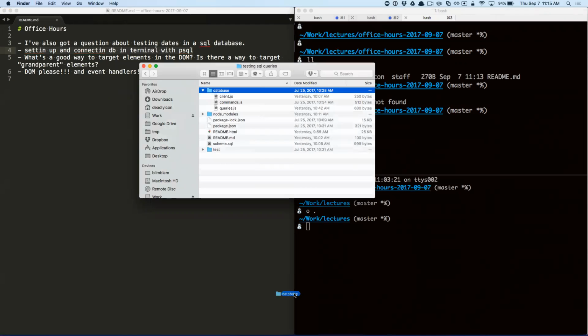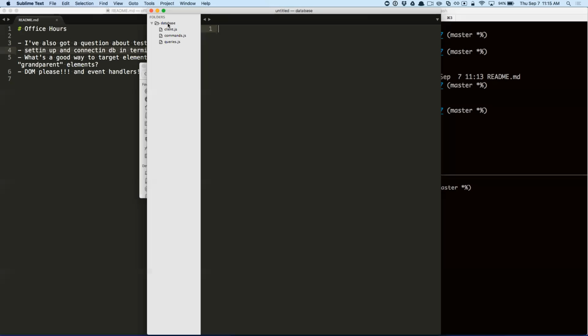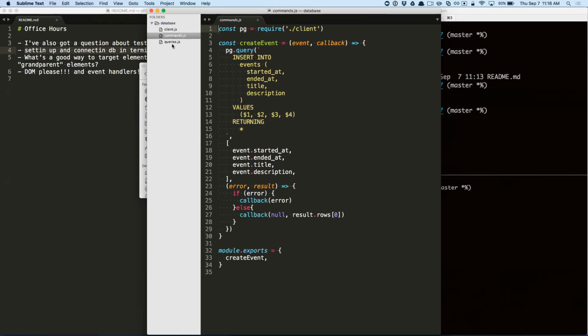Okay, here is an example of that. In my project, I'll have a database directory. This is just how I like to set it up. The file structure you can do however you want. But I like my queries, which read information, to be separate from my modification commands. Reading is idempotent, which means you can do it as often as you want and it makes no change. It has no side effects, whereas commands have a side effect. If you do them more than once, they're going to have multiple side effects. So commands and queries stay separate, but both of them require a connection to Postgres.